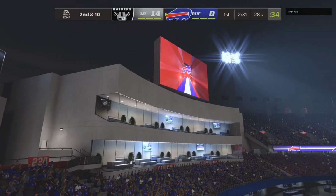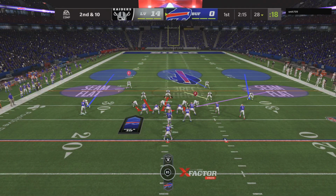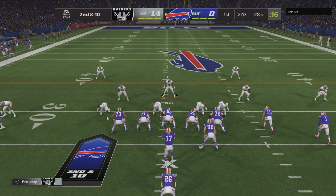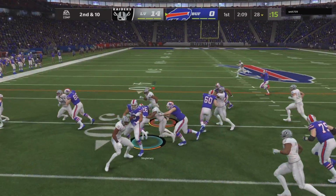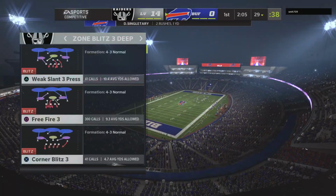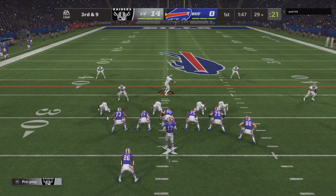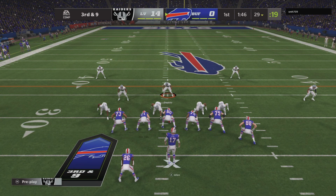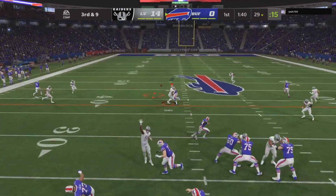No gain on the play there, second down. At the 28-yard line. Allen going to give this one to Singletary. And not much, maybe a yard up to the 29. Absolutely love the effort there, the ability to flow from his inside spot and stop that one at the line of scrimmage. Nice linebacker play. Throwing is Allen on third.